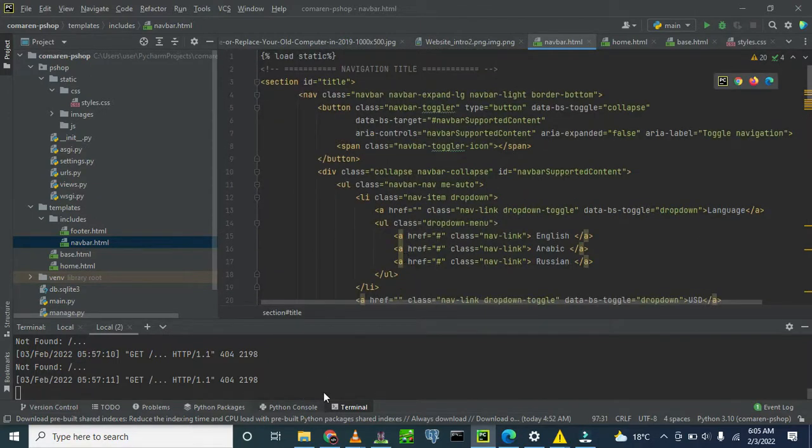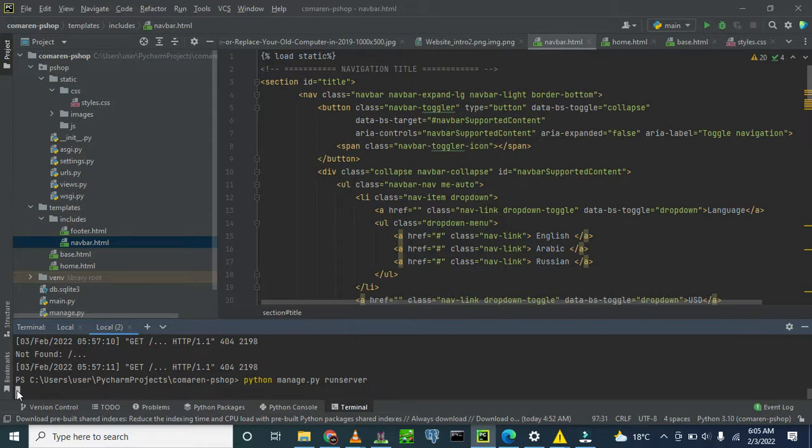Now let's see the live website, how it looks before we incorporate the Bootstrap container. Let me press Control C to exit, and I run python manage.py runserver.